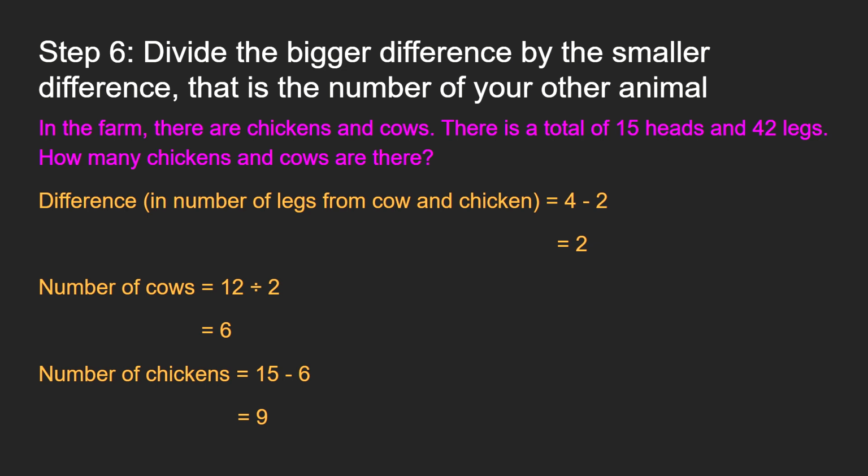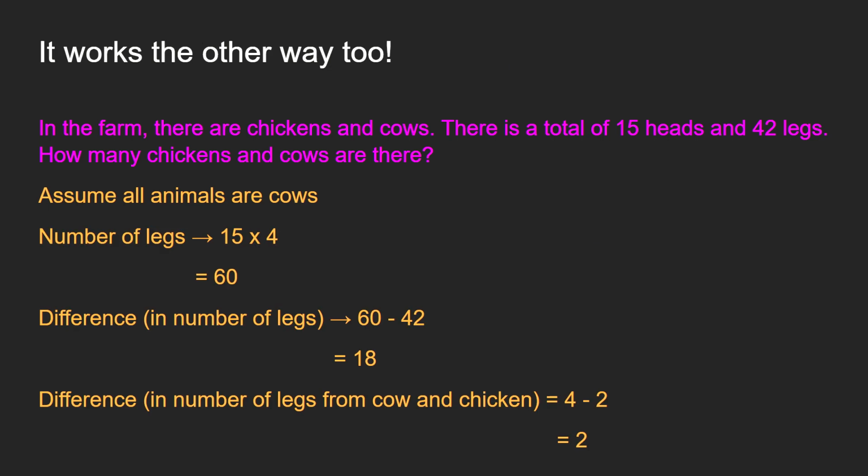And why is it our number of cows? Because at first we assume that it's chickens. So this division allows us to find the other thing that we didn't account for at the start, which is cows. And so you may ask, how does it work the other way? Does it actually work, or do you have to start from the lesser number of legs? Actually no. So okay, we look at this again.